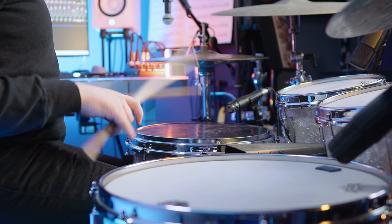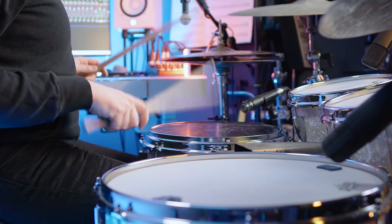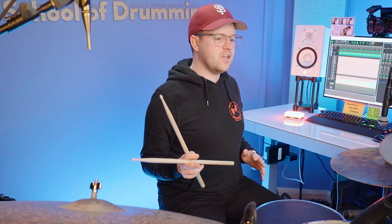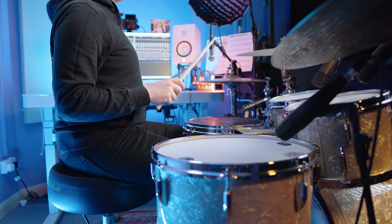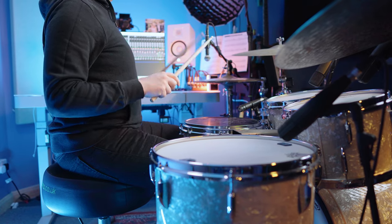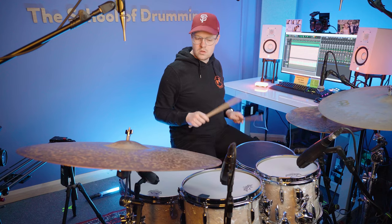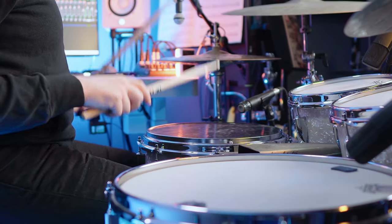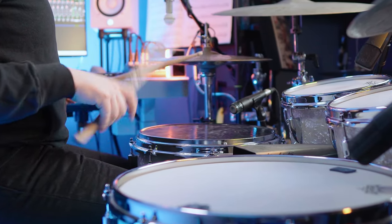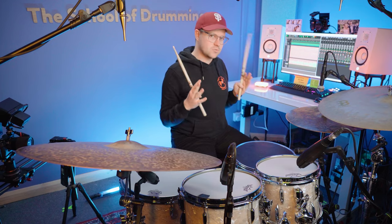1, 2, 3, 4. How's that going for you? Practice that. 1 E and a 2 E and a 3 E and a 4 E and a. Lush. So now we have that pattern down and we can play it across one bar of 4/4.